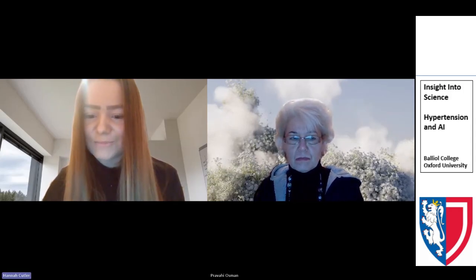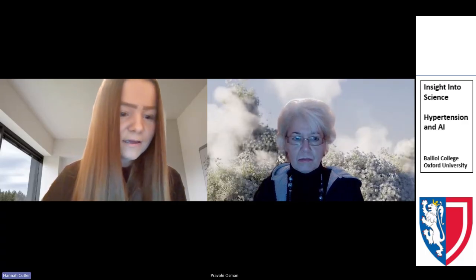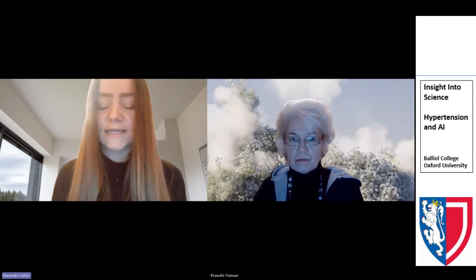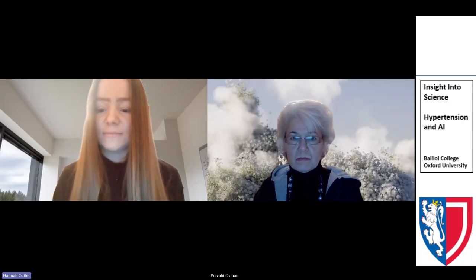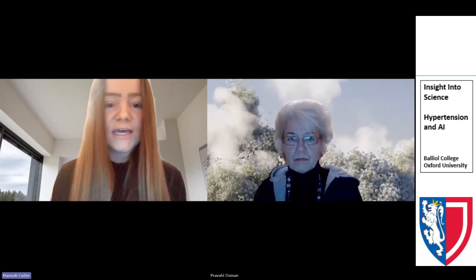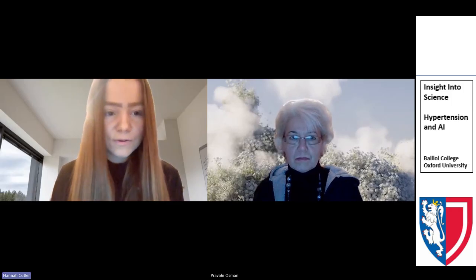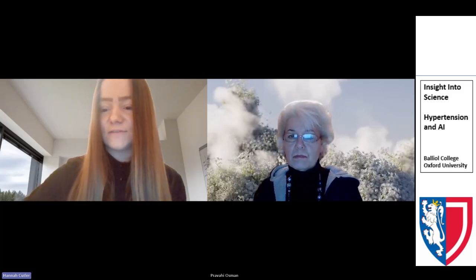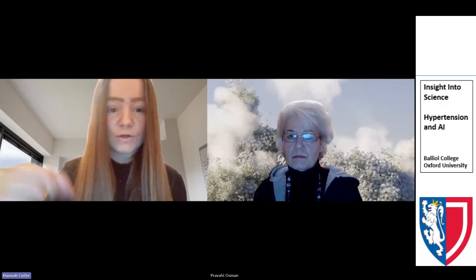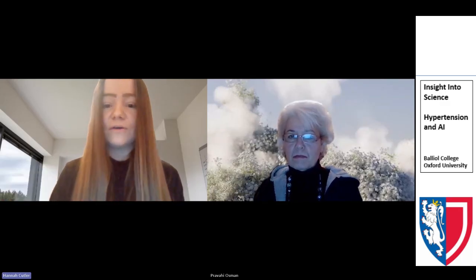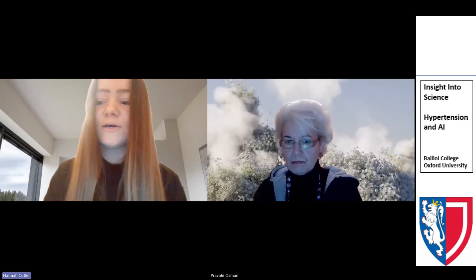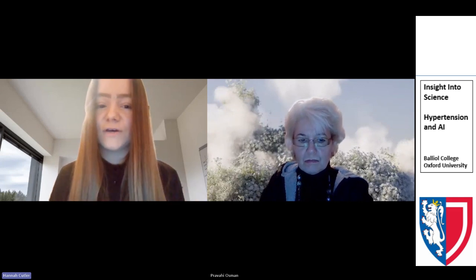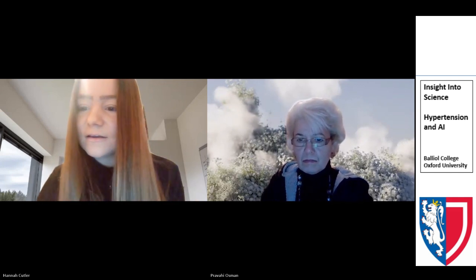Someone asked, can you please go back to the first use of AI? Yeah, I'll just explain that. The first use of AI is enhancing image acquisition and analysis. Again, what we normally do when we image is we manually contour each of the organs. We take pictures of them using the MRI scanners. We then contour them, and after that, we could calculate the volume of the kidney, or we could calculate the thickness of the walls of the heart, for example. By using AI, we can try and automatically contour the images rather than manually doing it.